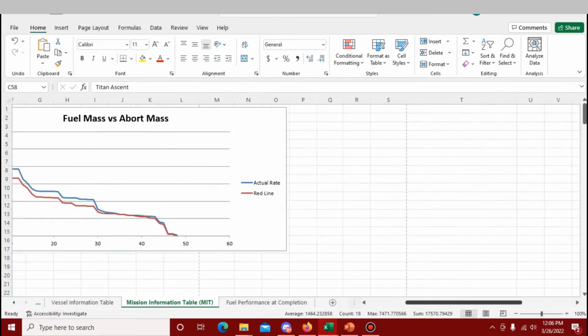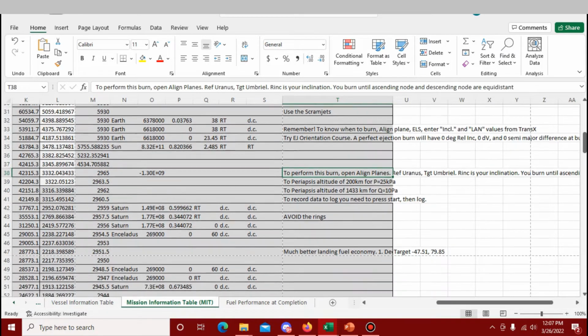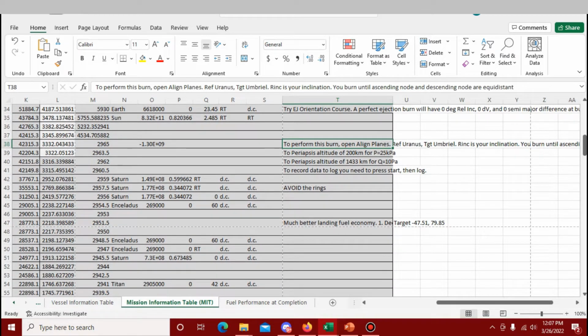So starting up here, that's a note for me. Let's see, this is another note. Then we've got a suggestion, another suggestion, and this one definitely came from the previous flight, so we can leave that.